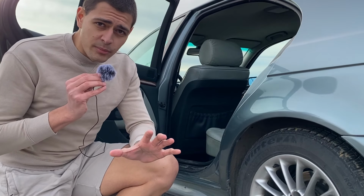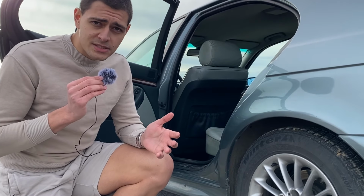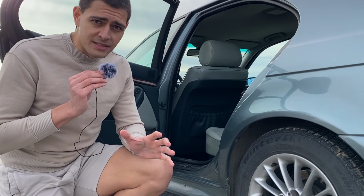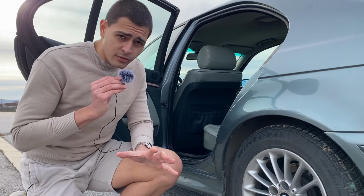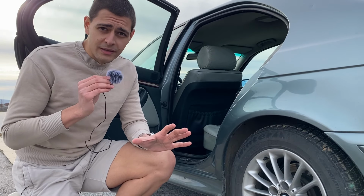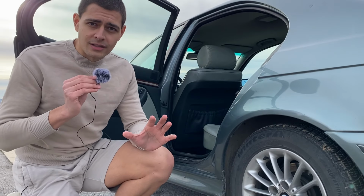And the second thing is vapor barrier leaks. Now, the vapor barrier is actually a seal in the door which prevents water getting inside of the car. And what happens is sometimes this vapor barrier breaks, or it gets damaged, or it gets removed for some reason. And this creates a big problem because then you get mold in your car. To check for this, basically open up the doors of the car and make sure there's no water or mold that you can see building up either in the footwell or right here around the door frame. Thankfully, mine are still intact, but just keep this in mind. If the car you're going to buy has a funny smell, or even if it smells too amazing, maybe the owner sprayed deodorant to cover up the mold smell, don't buy it, guys. You don't want mold in your car, and you don't want a car that's completely rusted out.